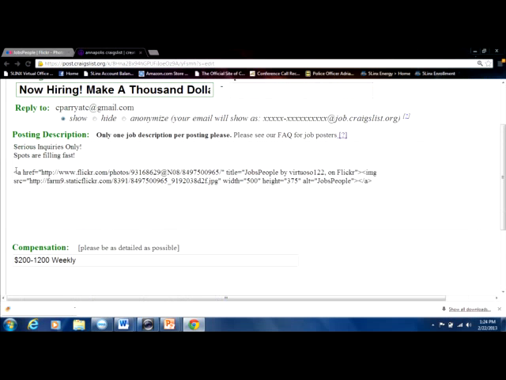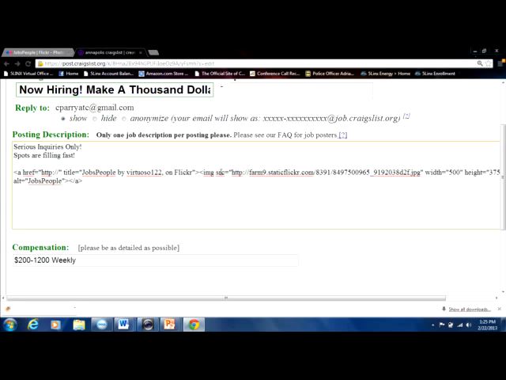And if you see here, after your ahref, we're going to come right here to where www is, and we're going to erase everything down to that quotation mark. We're going to leave the quotation mark there, okay? Now we're going to put in wherever we want these people to go when they click on this ad. So for me, I have a capture page set up, so I want these people to go here. Okay, that's where I want my people to go when they click on my ad.